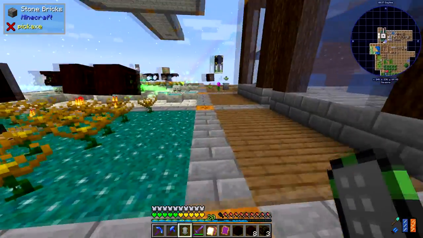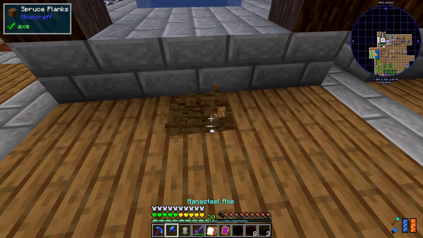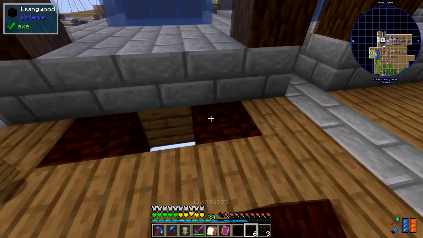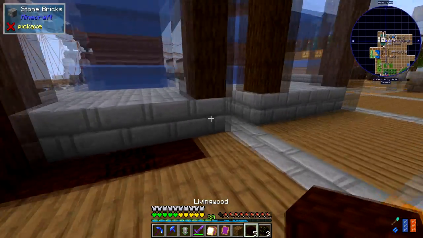Okay. So this is going to need a little bit of mana. And not that much. But let's stick it right here. And so it's going to be living wood. And then it's going to be the core. And then we'll go living wood.